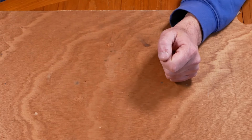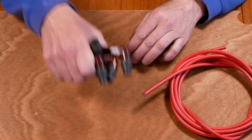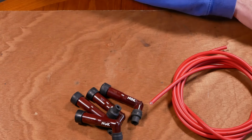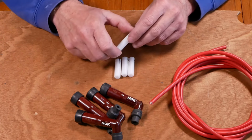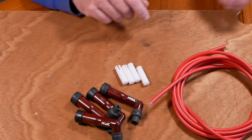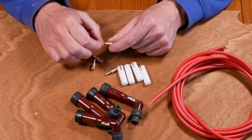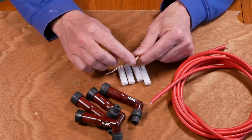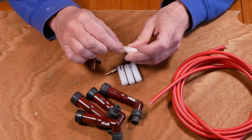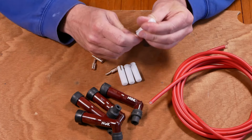Right, so we're going to assemble these extension cables for the coils to the spark plugs. Got some high tension wire and a couple of these NGK plug caps. I've also got these little plastic insulator parts that I just machined from some unidentified plastic. I suspect it's acetyl. Probably be all right. And then I've done these as well. These are just little copper terminal things to simulate the end of a spark plug. So that just attaches to your HT cable and then goes inside and should come out the other end.